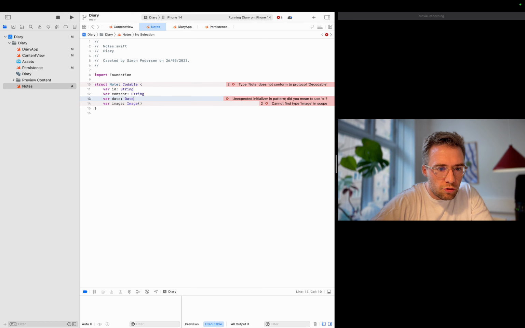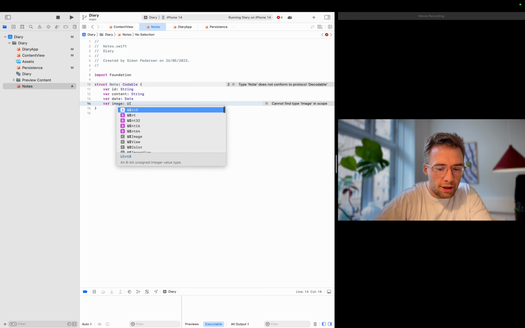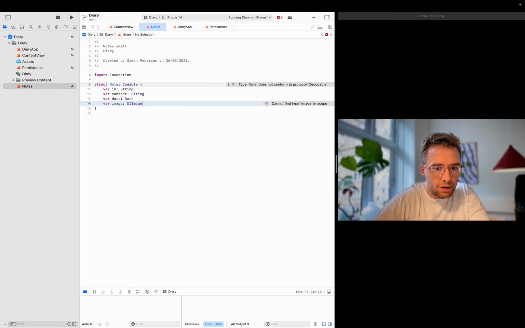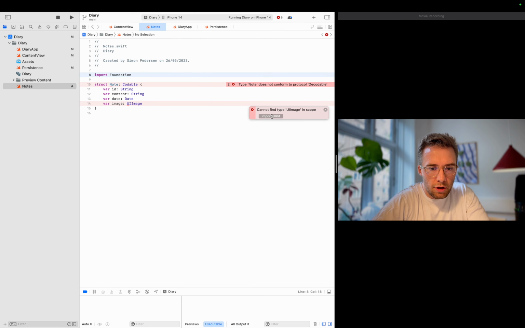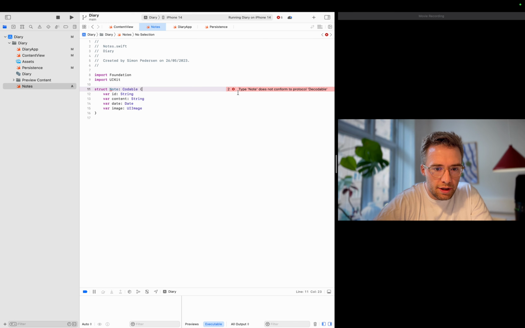I think we're going to call this UIImage instead. In order to have this, we need to import UIKit, and then we can save it as an image.